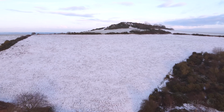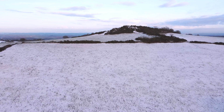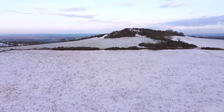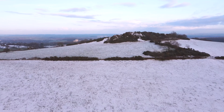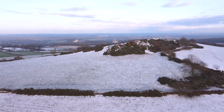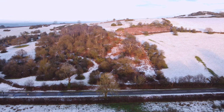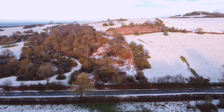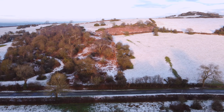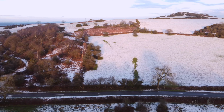In this reveal shot, as we're climbing out over Ives Head, in the distance you can see the Trent Valley appearing behind the hill. Off to the sort of centre right is Nottingham, and Shepshed a little bit nearer, not that you can see them particularly well. Here we can see the golden light as the sun's setting over Ives Head.